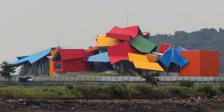Yeah, the museum over there is designed by Frank Gehry. The colorful building over there. Yeah. Frank Gehry is the builder of the Guggenheim Museum. Oh yeah. Mm-hmm. It's a donation to the Republic of Panama. And the reason why Frank Gehry did that is because he is married to a Panamanian woman. So that is a donation to the government of Panama. Do not ask me why it is, because I don't understand what it is. That is one question that I cannot answer.